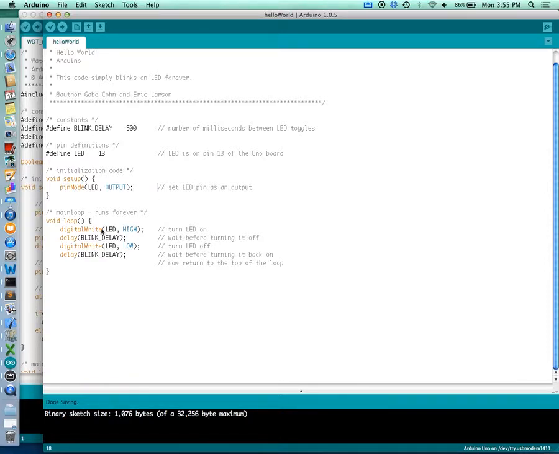All right, so here's my main loop. This is essentially my operating system right here. All it does is call digitalWrite on pin 13 and make it logic high. I delay for 500 milliseconds. That's what this delay function does. Then I do digitalWrite and make it low. And then I wait another 500 milliseconds, and this loops back around and does it again. That is it. We made our first Arduino sketch.